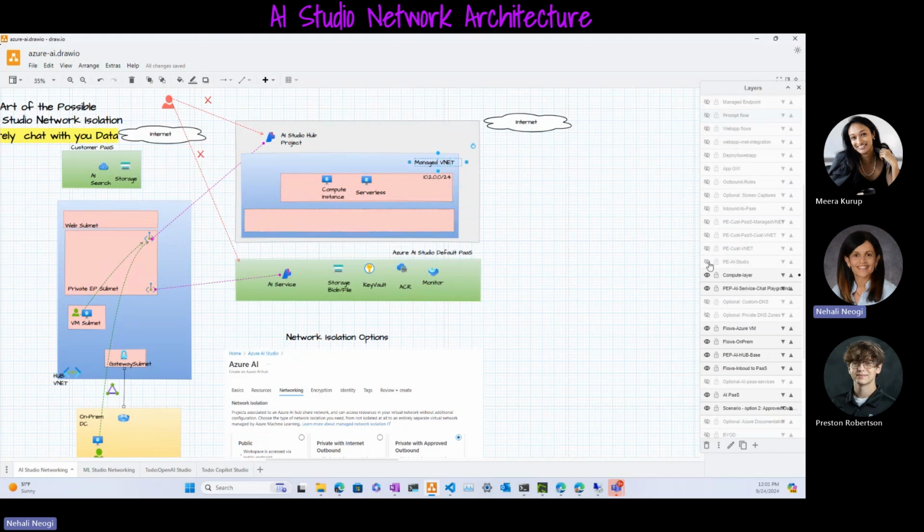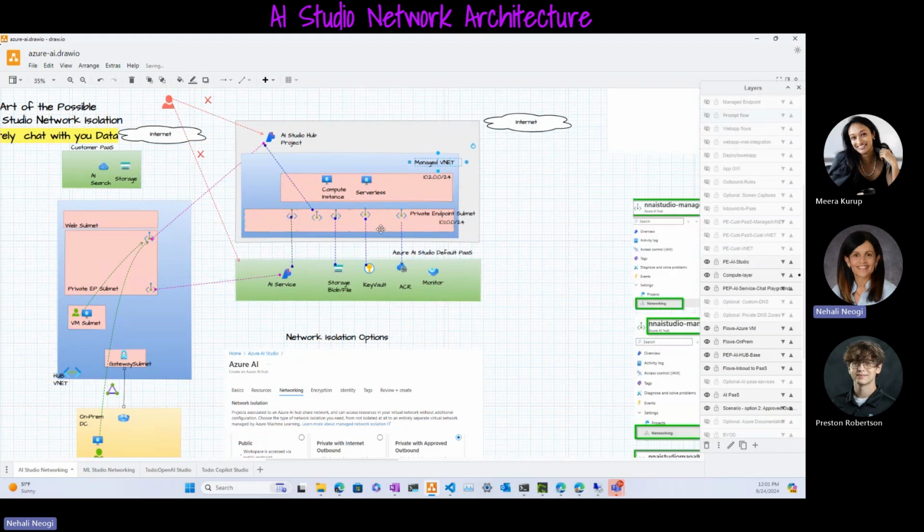So let's project those private endpoints. Now, I've color coded them because there are quite a few as we build up this design. So the blue lines over here are showing the private endpoints that are in the managed VNet. Okay, so you have 1, 2, 3, 4, and 5 private endpoints in the managed VNet.